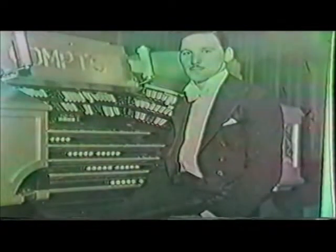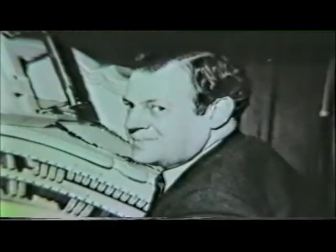Behind the stage were twelve dressing rooms, capable of providing adequate accommodation for a company of fifty artists. On the left-hand side of the former orchestra pit was the console of the four-manual ten-rank Compton organ, on a semi-revolving lift. The organ was originally fitted with Compton's patent electronic unit, the Melotone. The two organ chambers were behind the curtaining on the left of the proscenium, and it was also amplified on the right-hand side to give a fuller sound. Al Bollington was the first organist, and Charles Smitten the last resident full-time organist in 1951.